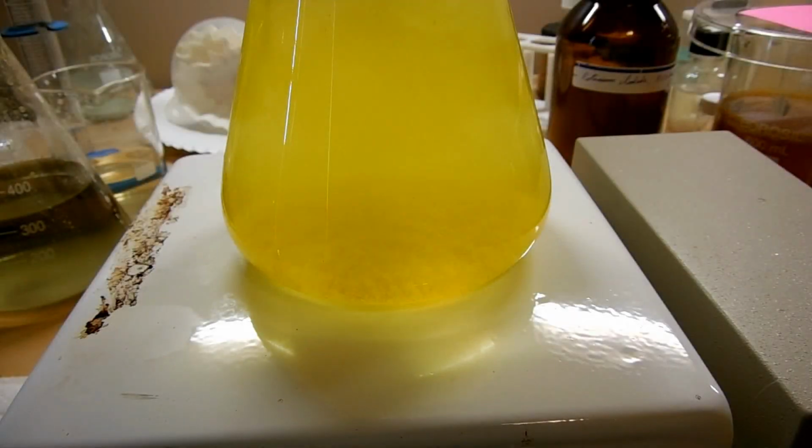Now the really interesting part of this demo is that lead iodide is only sparingly soluble at room temperature, but it's almost 10 times more soluble in hot solution, in near boiling solution. So I put the solution on the hot plate and I'm heating it up. We're going to try to dissolve the rest of this precipitate, and I'll give it a stir every so often.